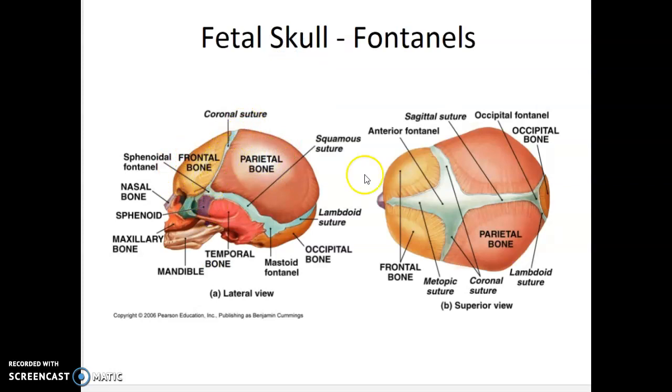Okay, here you can actually see the frontal bone and the parietal bone, and there's where our coronal suture is going to form. But notice that the frontal bone is going to come together with the parietal bones, and so this soft spot, which is the last one to actually close up, and you can actually see a baby's pulse through this portion on his head, is the anterior fontanelle.